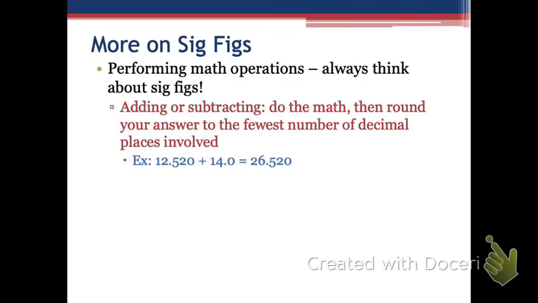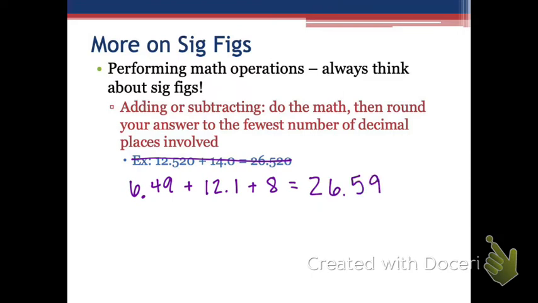Okay, do you have your calculators out? Please go ahead and grab your calculators if you have them. Okay, I'm going to do another example here. 6.49 plus 12.1 plus 8. We want to go ahead and add that just like normal. I want you to just add it up and write down just the raw answer for right now before we do any rounding. Okay, so 6.49 plus 12.1 plus 8 gives me 26.59.